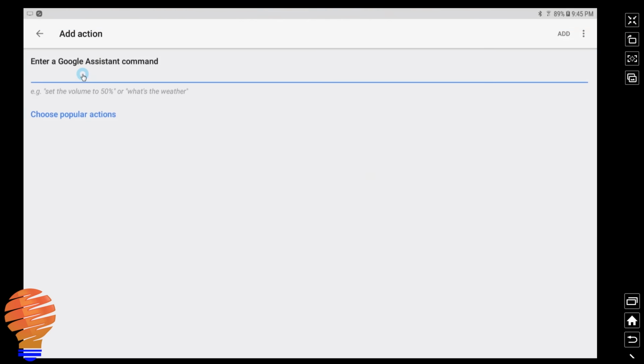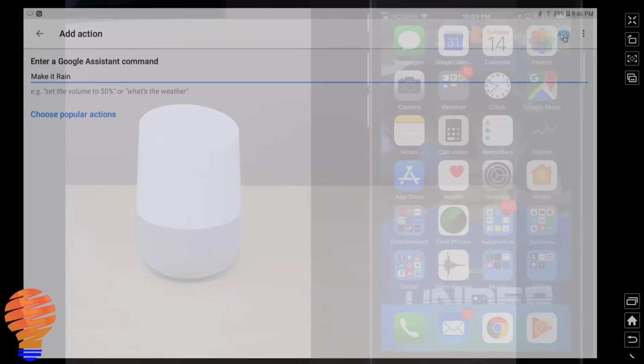So here in Google Home, the action I have to write is just what I wrote in If This Then That. So I'm just going to add that to a routine, and again, you could schedule that however you wanted. You could start different zones on different days. All of that can be done here. So I think with all of that created, what I want to do for a demo is show you just my phone actually receiving that notification. So I will start the make it rain routine.